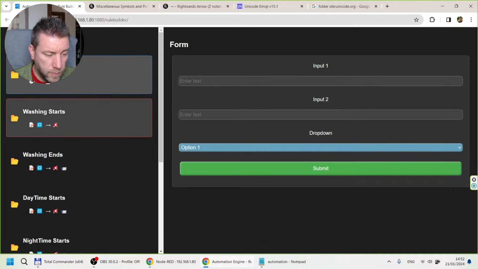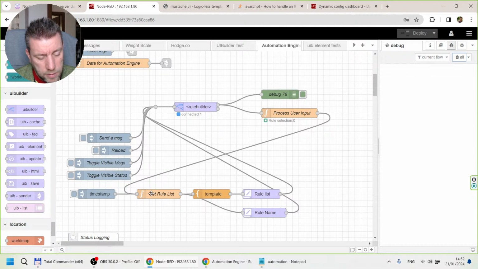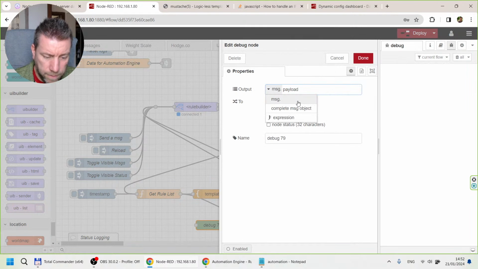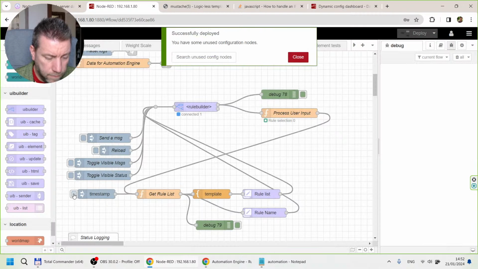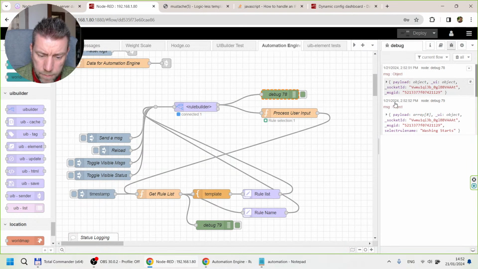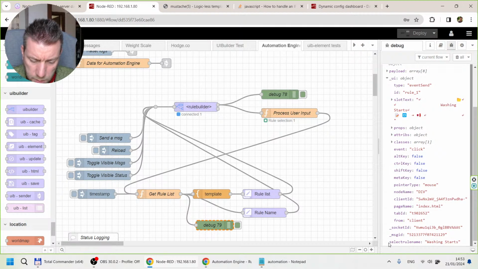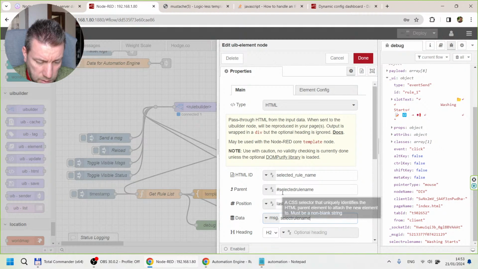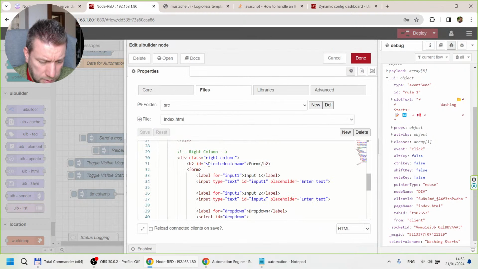So this will just fetch the selected rule name from the message object and put it into the template. Selected rule name. Let's just do a debug. It's here, selected rule name, message dot selected rule name.